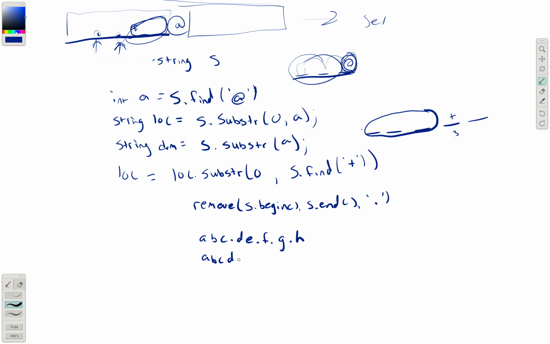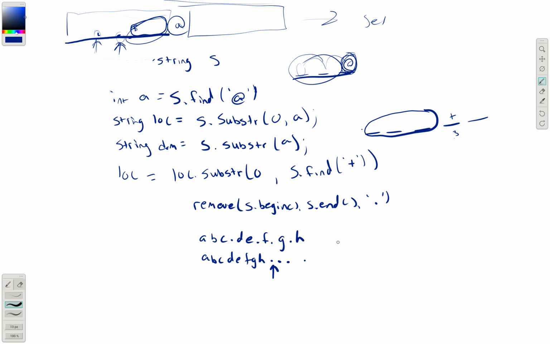So it's A, B, C, D, E, F, G, H, and then move those 4 periods to the end, and then return an iterator right past the end of where the string should be ending. So remove does actually modify s. So s is like this and like that.